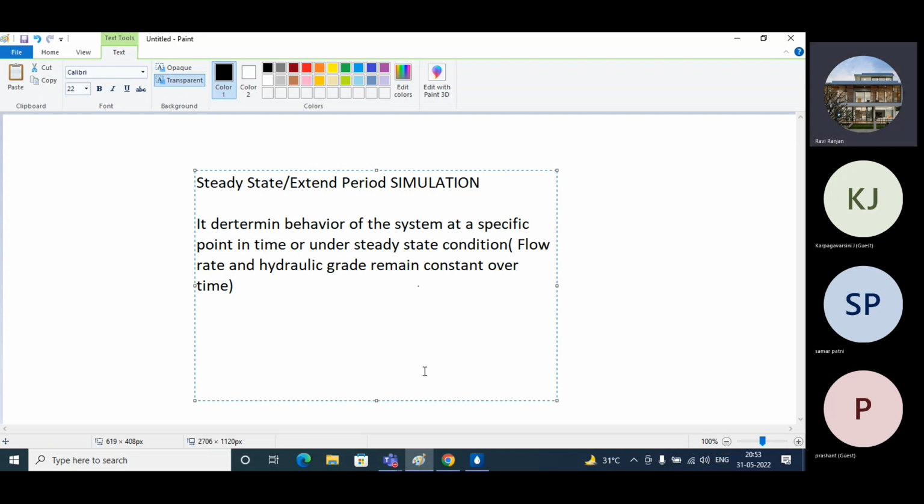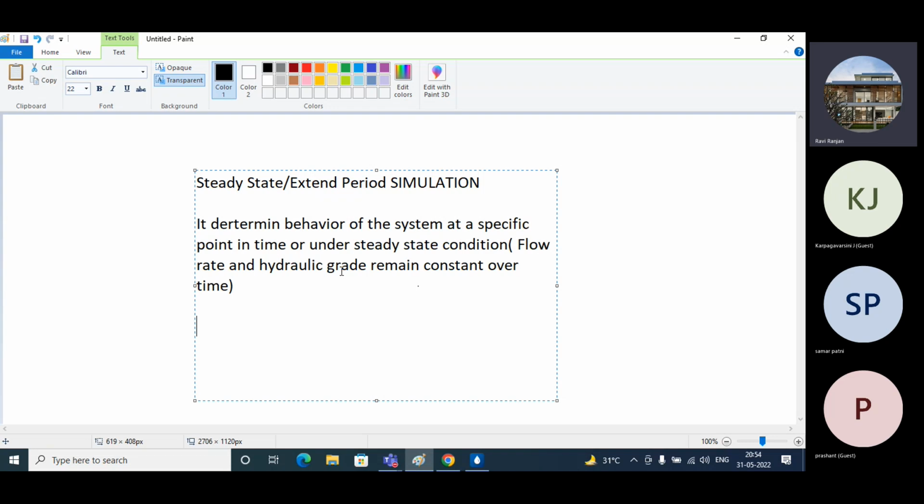So steady state analysis means we determine the behavior of the system at a specific point in time or under steady state conditions. It studies the flow rate and hydraulic grade remaining constant over time. Okay, so in this we have to see the flow rate and hydraulic grade, which are consistent over time.